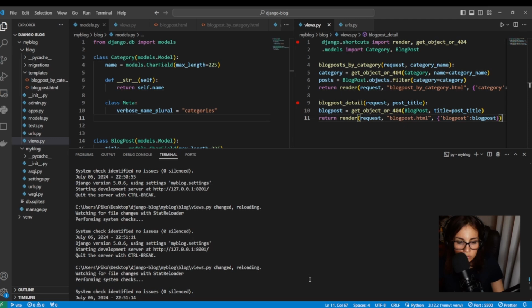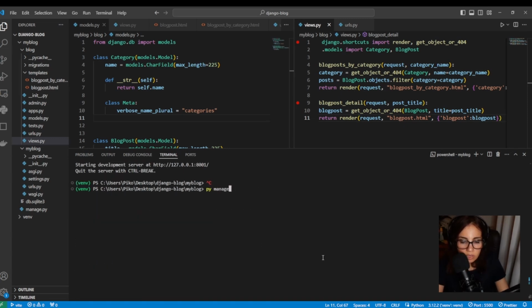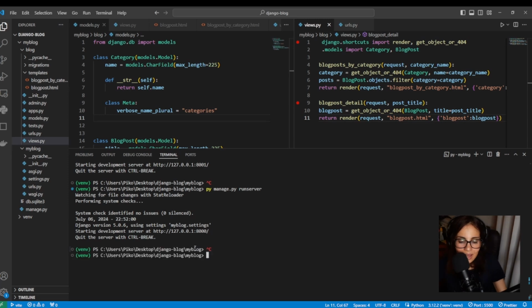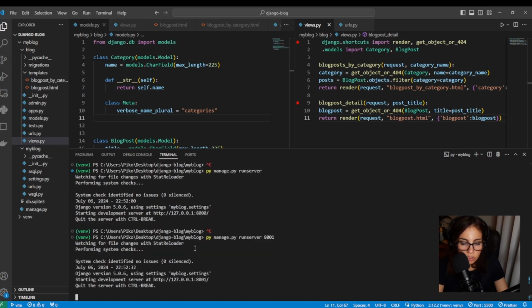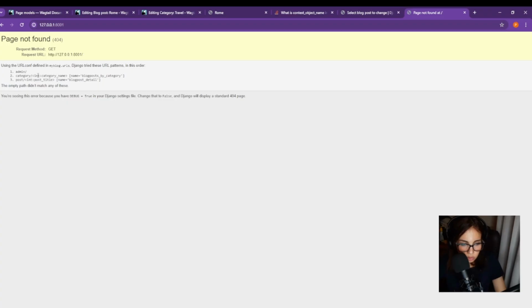Let's restart our server and see if it works. Actually, let's visit it on port 8001 because we're running the Wagtail project on port 8000. So 8001. Okie dokie. So yes, there's category / not int, category name.